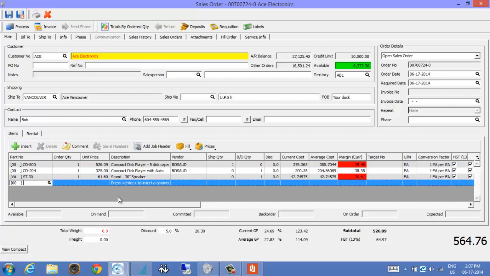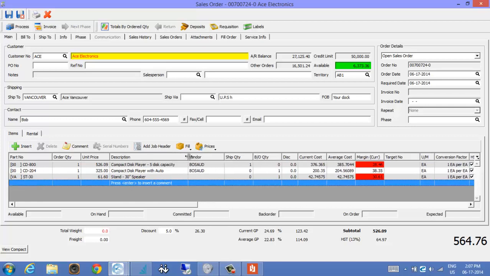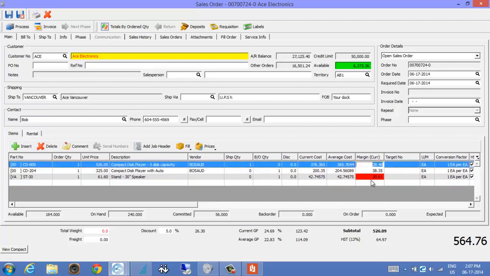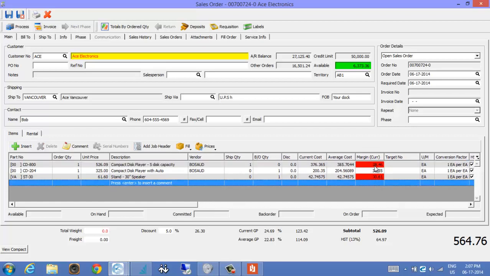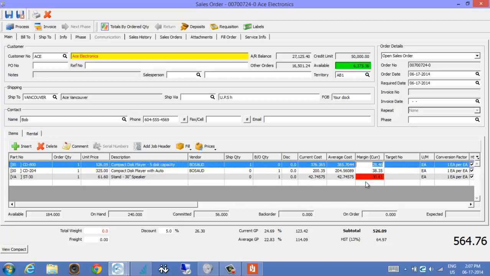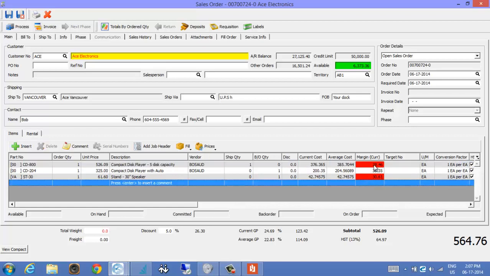So let's have a look at some colors on the screen here. So we've got the red color, the red background. That means that I've sold this item at a lower price than the accepted price that we want for this group of items, or product code. So I've set probably a 30% or something on this, and then it went below that, then it turned red. We can also make it pop up a message to ask the user to change the price.